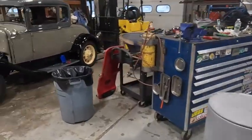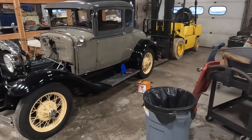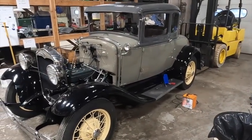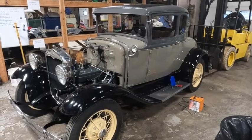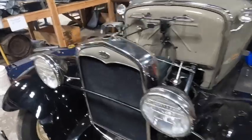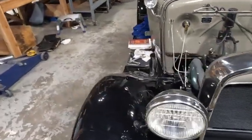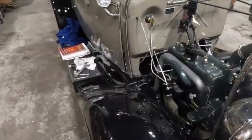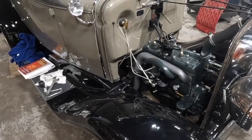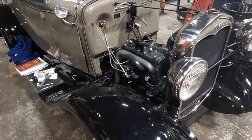And let's see. This is my dad's 1931 Model A. We did a little short on that yesterday. If you didn't see that, check out the little short. We were just talking about this car real quick. It came in for the Burt's engine on this. We got a little mechanical issue here with it, but we're going to get that straightened out shortly. The car's almost done, ready to go back on the road.